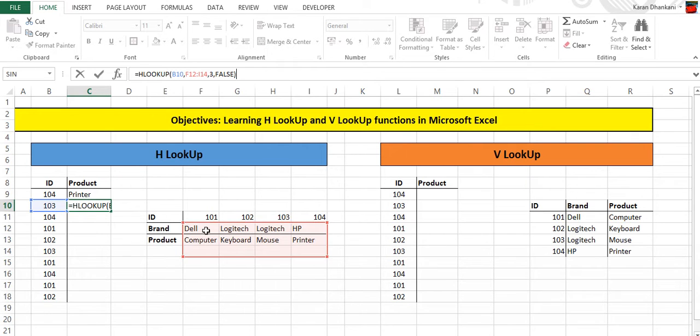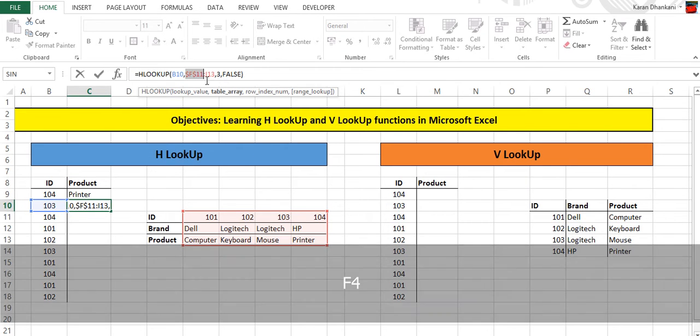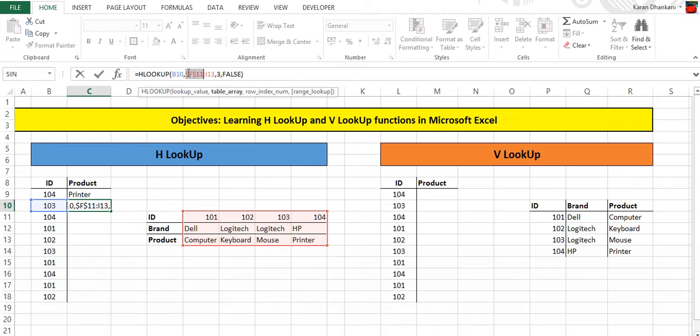So how do we fix this? We'll need to correct this and do absolute referencing, not relative referencing, of this particular table array. To do that, we'll press F4 while we're on the red zone here, and it'll put a bunch of dollar signs near the F11.